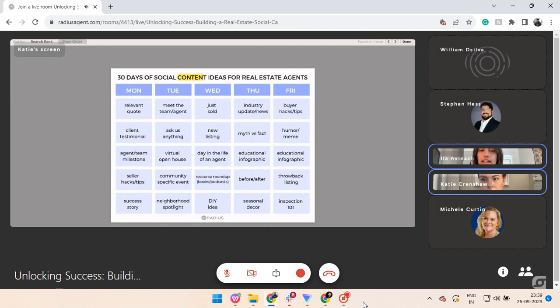But one thing that we kind of like to say is that with marketing yourself and with marketing your brand and utilizing social media to accomplish those things, it's very much part of the long game. And so a lot of the ideas that Katie has presented here, all of which are incredible, you'll see that you'll have different areas just for new listings, and it's not going to be the most prevalent thing on the calendar, but that's not to say that it's any less important than any of these other types of content. It's just about finding what works for you, and taking that feedback and making sure that you're adjusting accordingly to what works for your brand and your business.